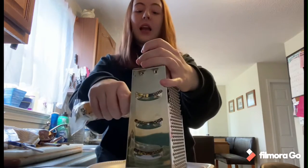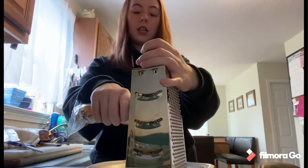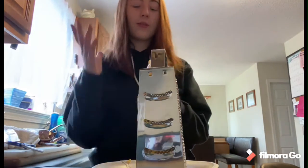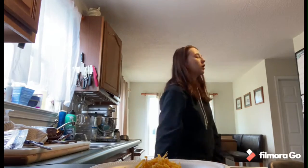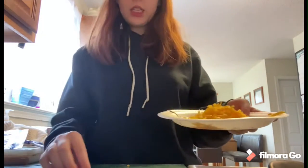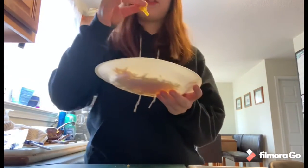So like I said, I put as much cheese as I want, so it's as much as you want. So I'll be back and show y'all the grated cheese. So with about 2 minutes or less on the pasta, I have this much cheese, and I'd say that's about enough for me. So yeah, I'll show you it.